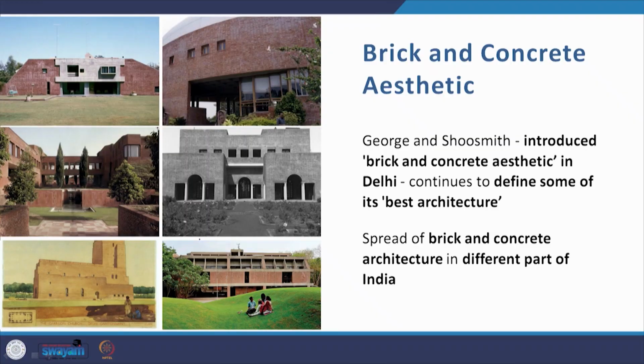Now, one very important contribution that Walter George and Shoesmith made was the brick and concrete aesthetic. We had looked at the church that had been designed by Shoesmith, we'd seen St. Stephen's College designed by Walter George, and how they introduced this aesthetic in Delhi, and it continues to define some of the best architecture that Delhi has today. And then this spread of brick and concrete architecture in different parts of India. Even today, it's a very important architectural style subset in India.